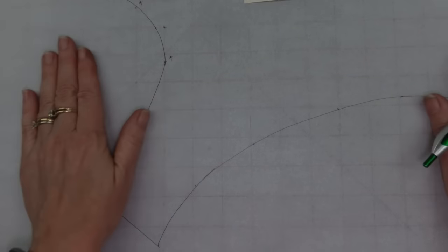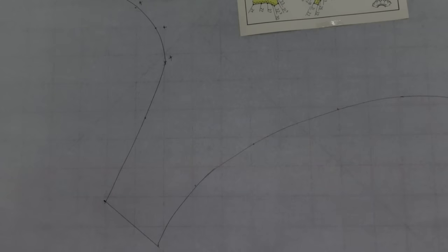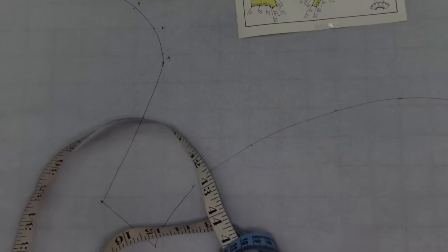Now, when I cut this out, I am going to add a seam allowance when I cut out my paper pattern, just because I am so used to using patterns that have a seam allowance built into them that if I don't add that now, I am really afraid that I'm gonna screw something up. So I know you can't see me, I'm walking around trying to get my little sacrificial measuring tape here.